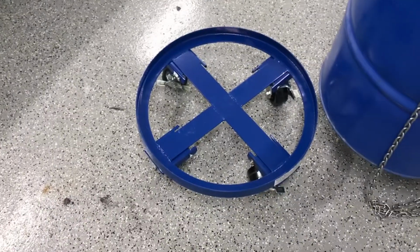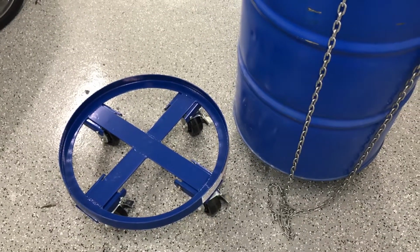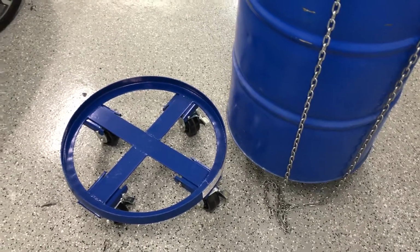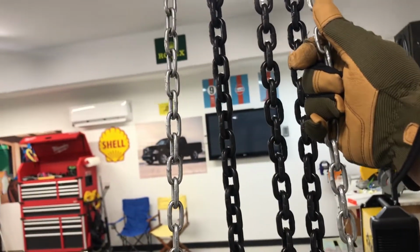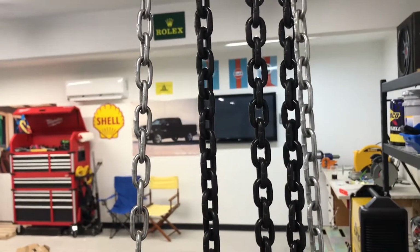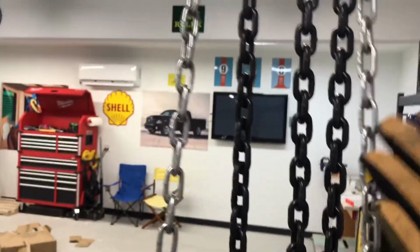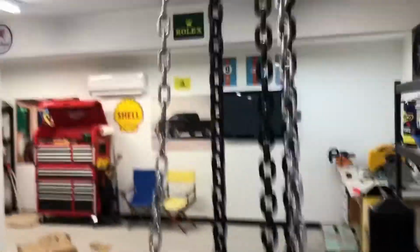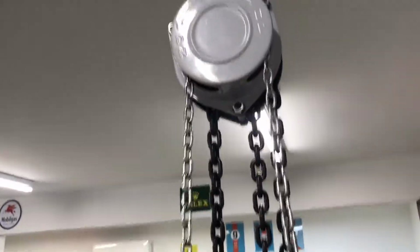Instead, I'm going to be using this barrel dolly right here. So basically what we need to do is raise the barrel some more so the dolly fits under. Got the glove on now. The reason I got the glove is just so I don't accidentally cut myself, but also because this is covered in grease. It's really pretty gross. I don't want to do that by hand. So basically, I'm doing that with my hand.